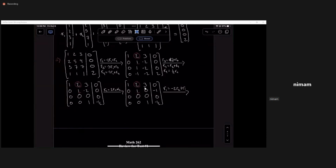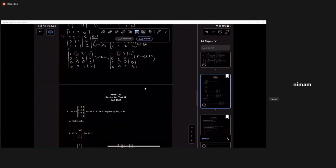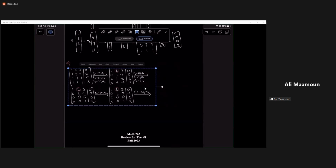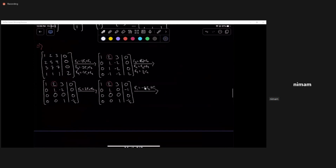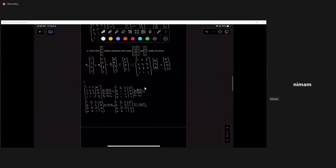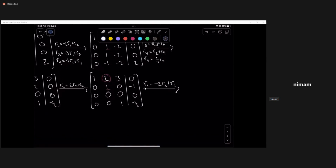Oh, you don't have space? Okay. Make everything smaller. Yeah, I was thinking about that. Bring it up. Oh, okay, that fits. Okay, I'll make this smaller. No, I used a different paper because it wasn't enough space. I would use the other page. You have enough space. We are almost done. Okay, so you want to also say R1 equals -3R3 plus R1, on the same one.